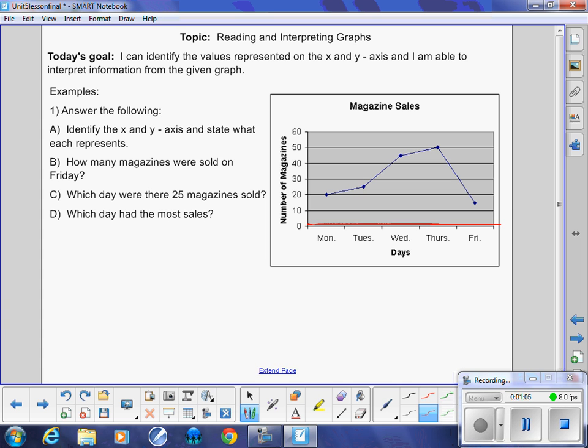So on any of the graphs, any of the homework, I want you to mark it clearly. Similarly, I want you to clearly mark the Y axis. Very, very important, because now I can answer question A. And we're just going to do it as a point form. So X axis, represents, what does it represent?